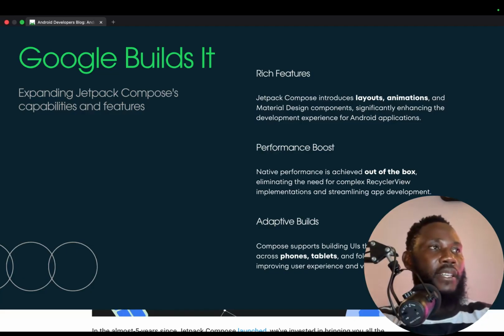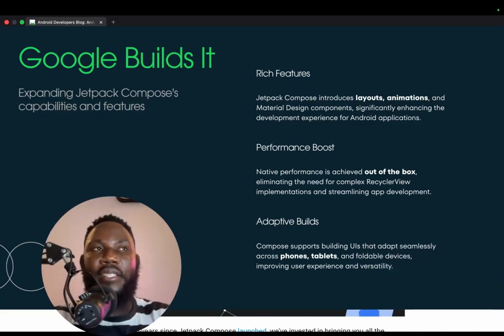And then thirdly, we're talking about adaptation. Now we have different device forms, from tablets to foldables to laptops, all running on Android. And Google actually said there are over 580 million large screen Android devices. They've done a lot to help you build UIs that are able to run on those devices without duplicating code. And that's a lot of work and a great achievement.